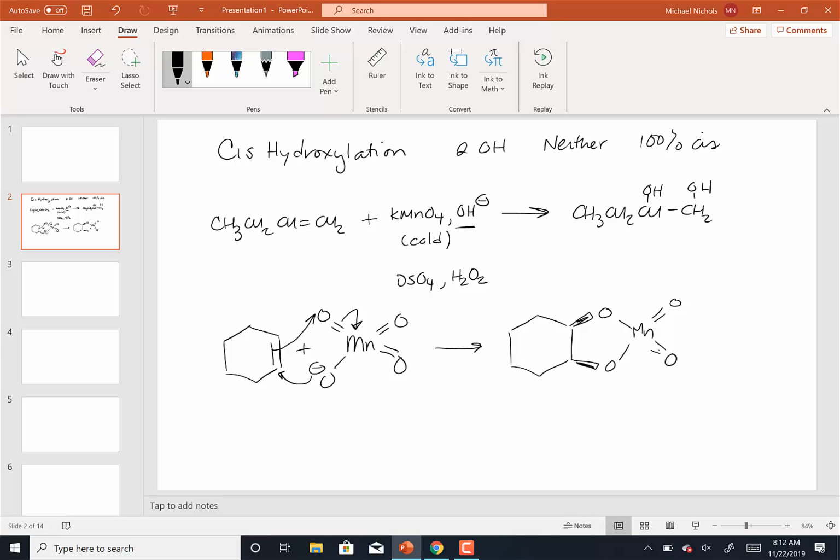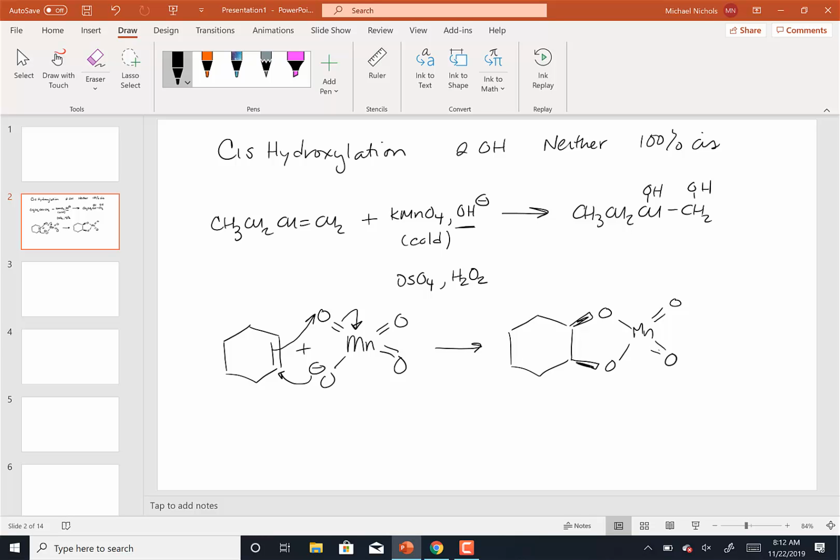So if we're looking at shapes, our triangle means 100% trans. Our square means cis, and now our pentagon means cis. Okay. If you went to a 6-membered ring, that would probably be big enough to add something to the top and the bottom, but this is only a 5-membered ring. And this is an intermediate, actually. I mean, you could probably isolate this if you wanted to.